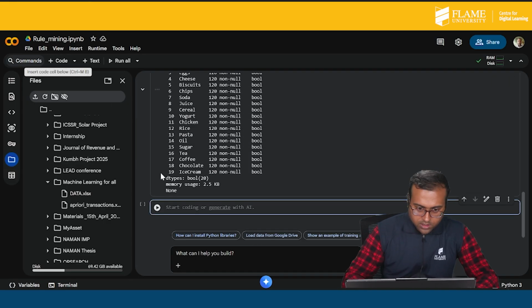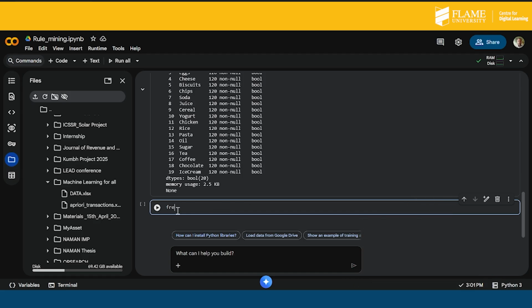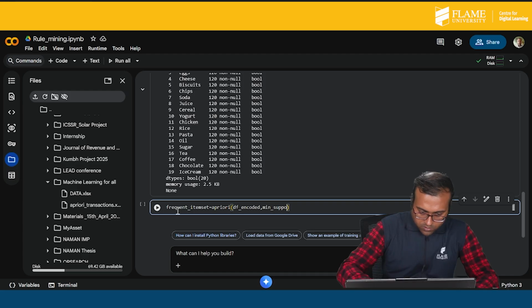Now I will start analyzing the data. Here frequent_itemsets equal to apriori, you have to apply df_encoded, comma, min_support.